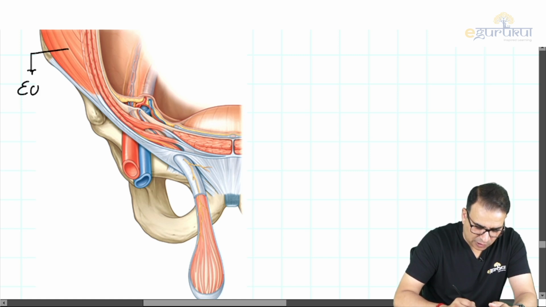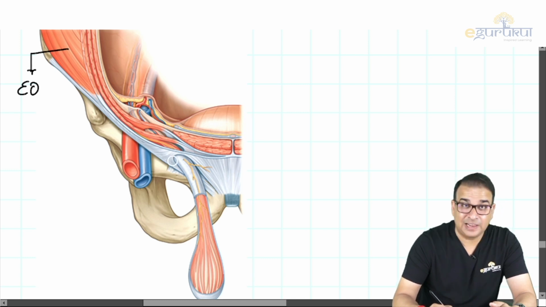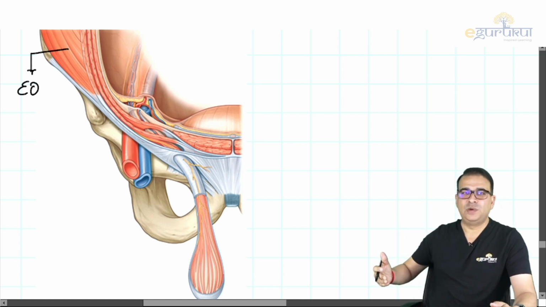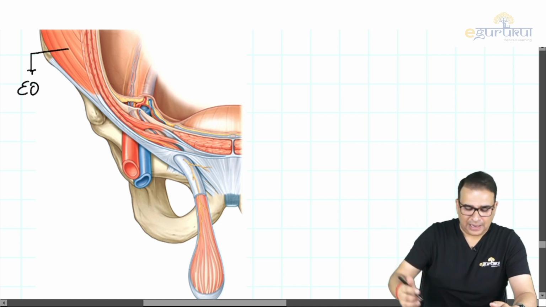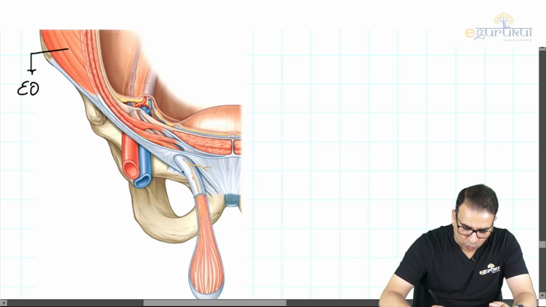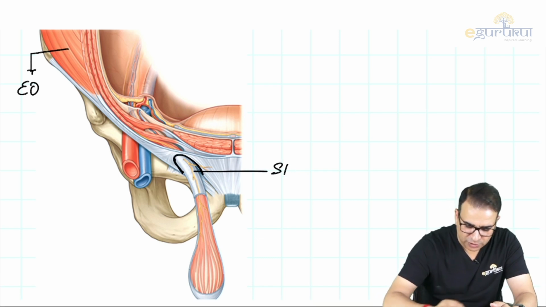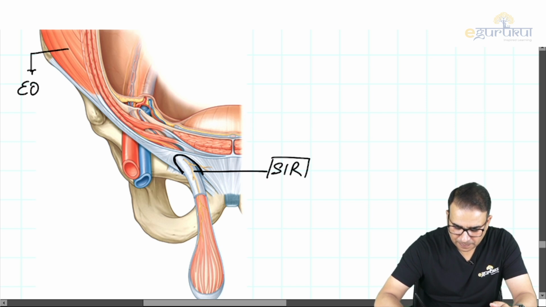This muscle here is external oblique. So this obviously is the external oblique aponeurosis. And what you see, the external oblique aponeurosis also contributes to the inguinal ligament here. The lower part of the external oblique aponeurosis upturns, and that forms the inguinal ligament as well. And you can see this defect or opening present in the external oblique aponeurosis here. This is nothing but the superficial inguinal ring. That's a superficial inguinal ring.